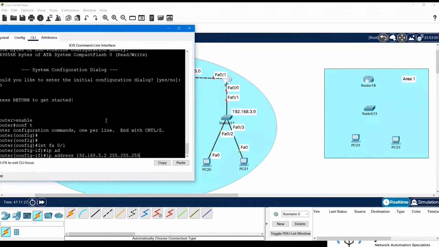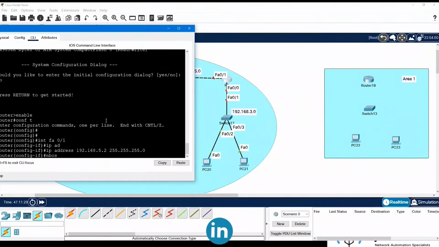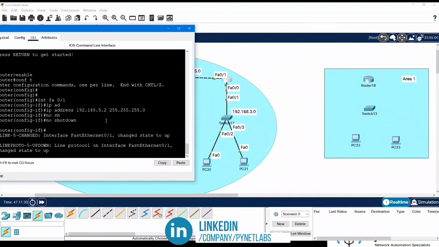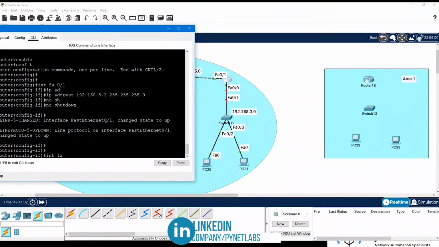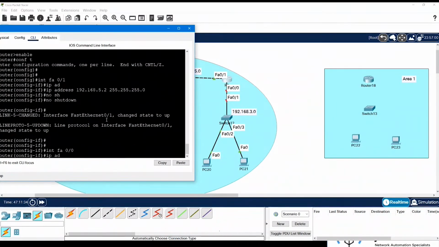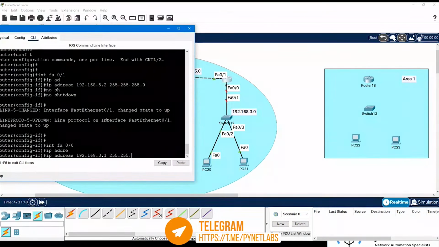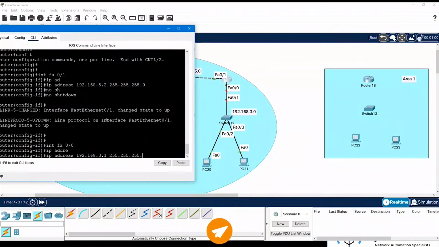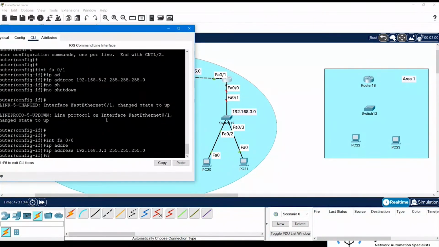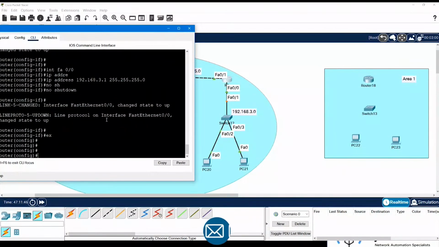Add the subnet mask and no shutdown. Interface FA0/0 IP address 192.168.3.1. Add the subnet mask. We can exit from the interface mode and configure the DHCP pool.